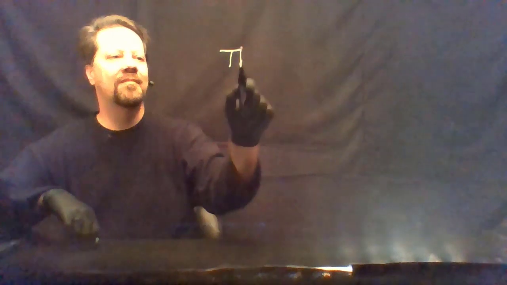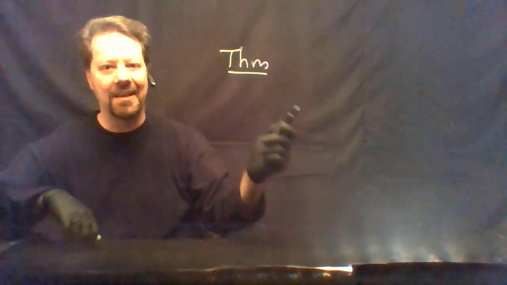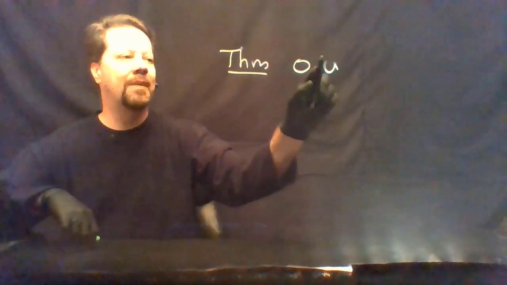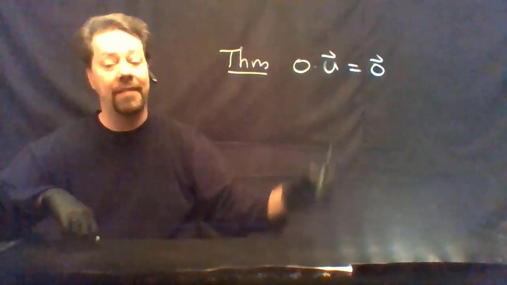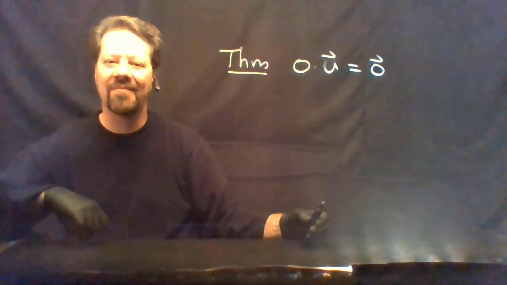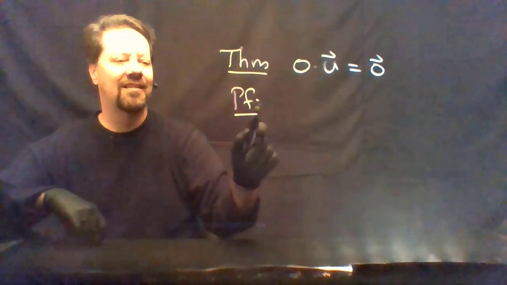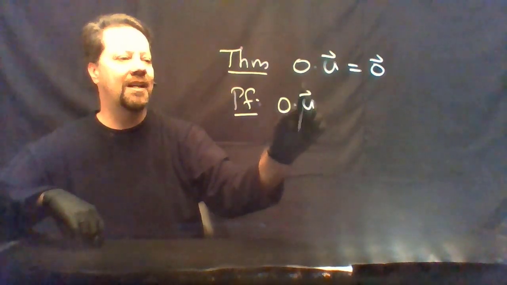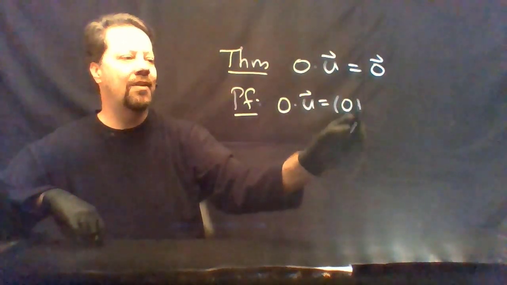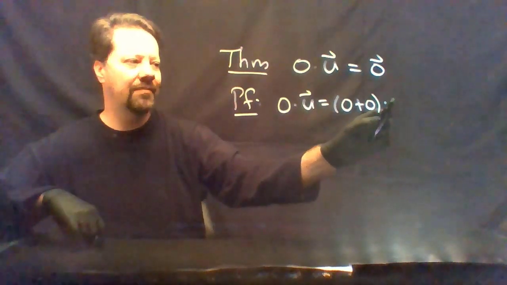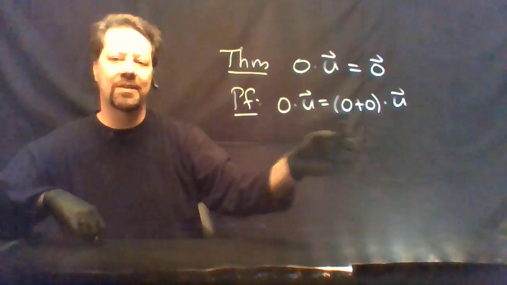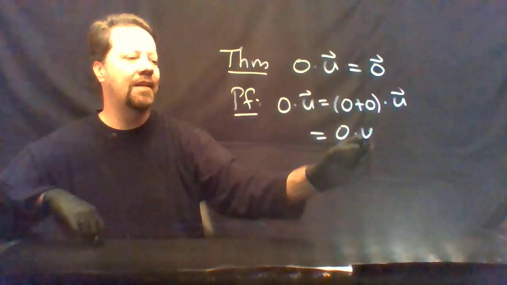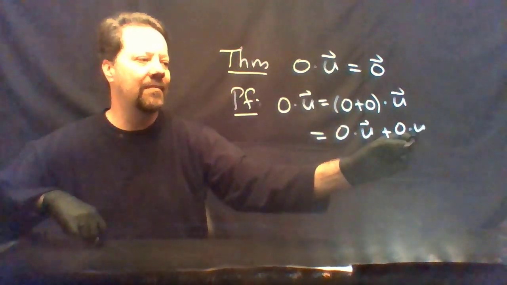Another basic theorem, which might seem obvious, but we have not assumed this, is that if you rescale a vector by 0, you in fact get the zero vector. The proof goes like this. Let's take 0 times u, and note that 0 plus 0 is 0, so these two must be equal. But by the distributive law, we get 0 times u plus 0 times u.